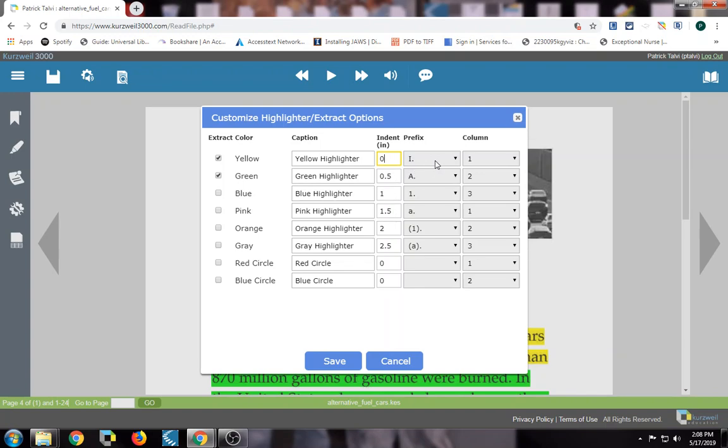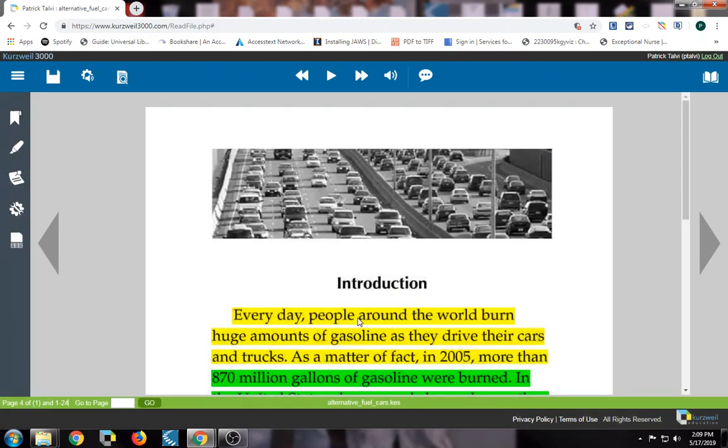And then finally, you have these prefixes available. So you can make one either a subheading or a main heading, whatever you want. The column portion here is also important, but I'm going to skip this for now and come back to it in a few minutes when it is relevant. Whenever you make these changes, you just click Save, and then you're good to go.